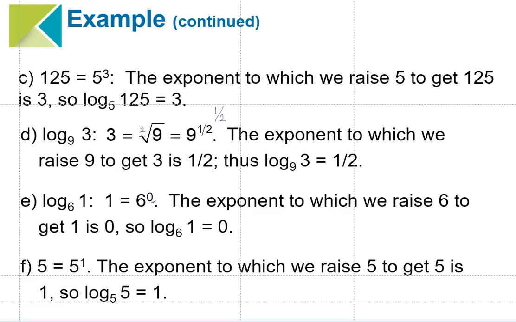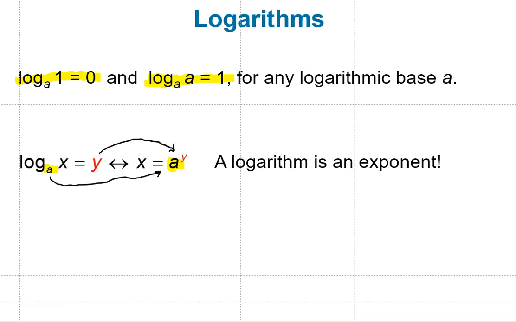All right, I am going to just hit this last slide here for a moment. It's basically what I've been pointing out, that log base, whatever the base is, of 1 is going to give you a 0 exponent. And anytime you have a log base a of a, you have a 1. Okay? And then again, I'm just kind of pointing out the base and the exponents.